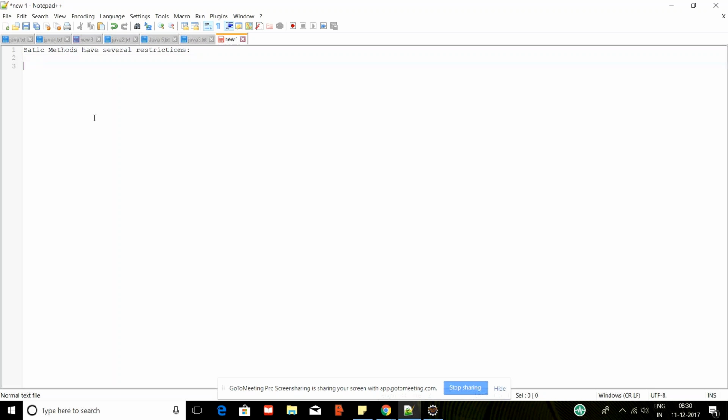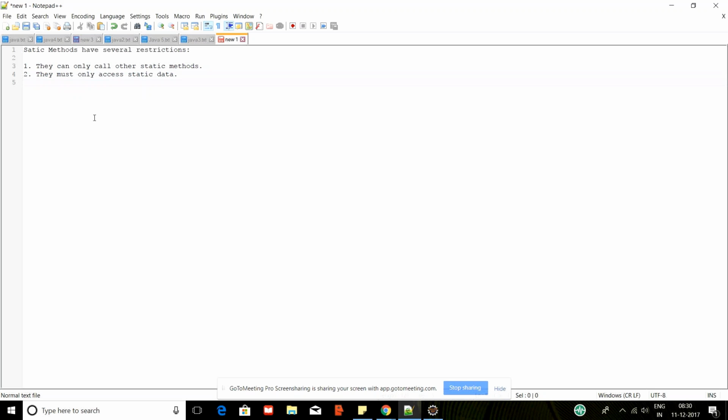First, they can only call other static methods. Second point, they must only access static data.